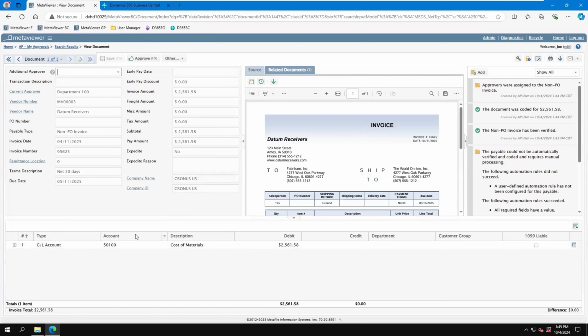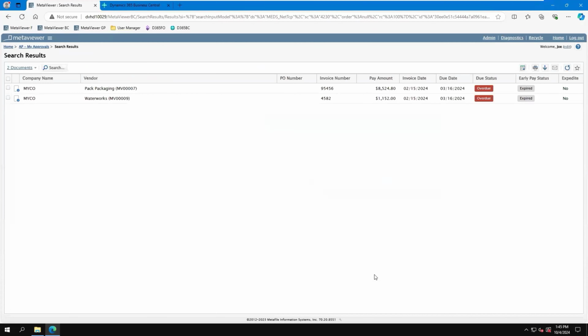It's also cleaner. And the coding here could be editable if you want the approver to be able to move things around if there was an error, but many decide not to give the approval that kind of flexibility, and so we can just pass it through. It comes down to whatever the administrator and AP team decide is easiest and best to do.